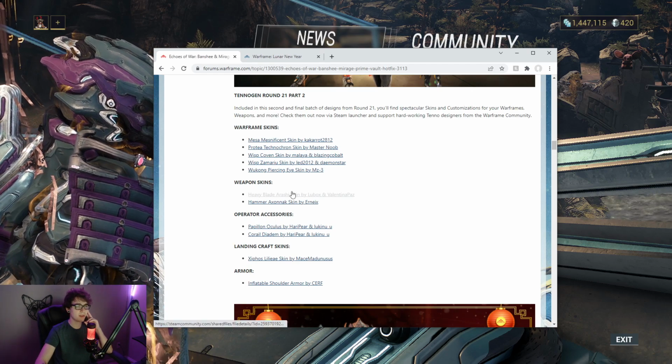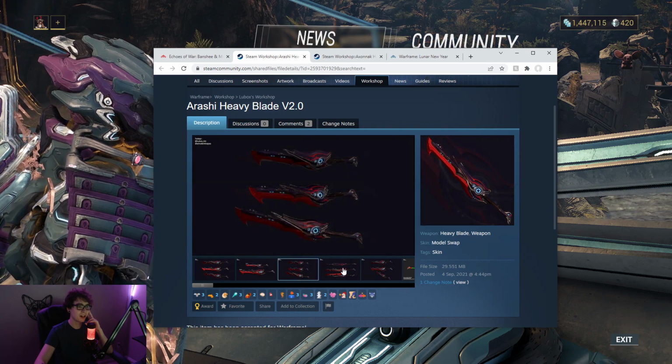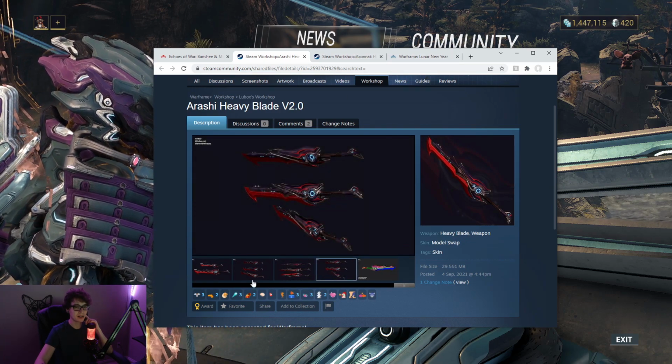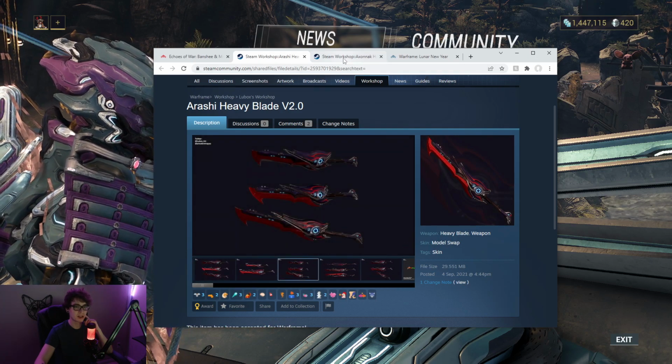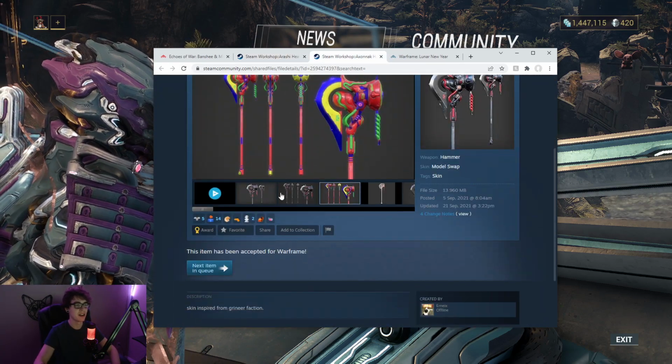Okay, let's go to the heavy blade and hammer skin because those look really cool. Oh, it's so beautiful! Look at it. I think it's pretty nice. Reminds me of Xenoblade Chronicles, you know? One of those energy blades. Just kind of reminds me of that, probably because of the middle part there. Anyways, and then this skin.